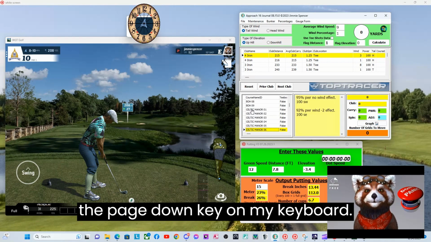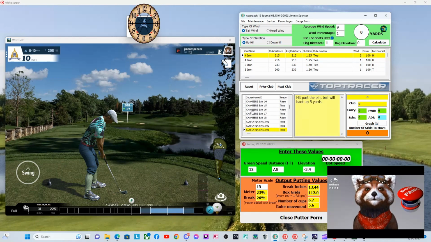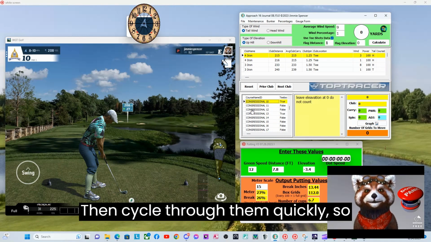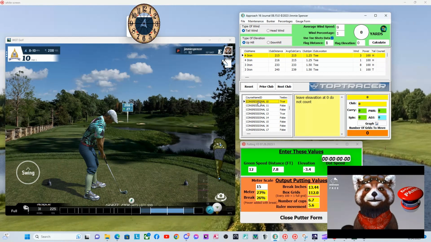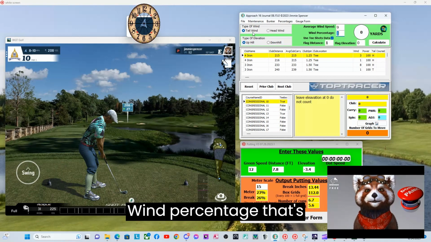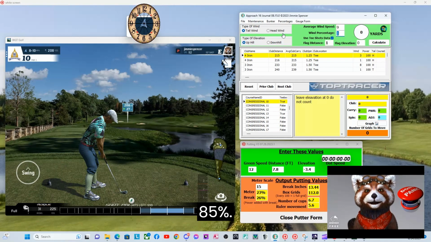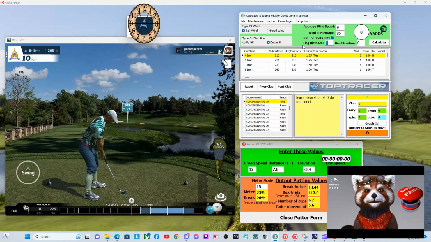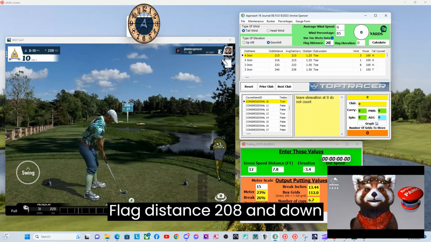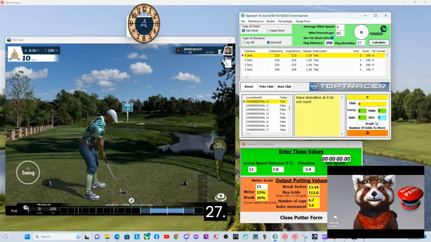And I just hit the page down key on my keyboard to cycle through them quickly. So, all right, now we're at 10. Win percentage, that's 85%. And it's downhill.